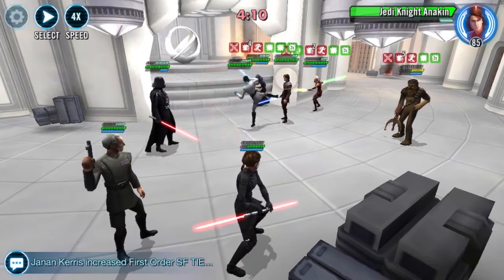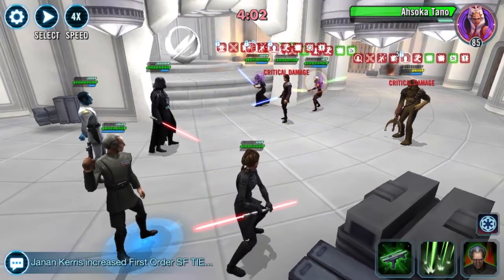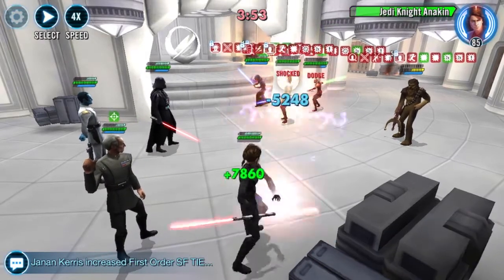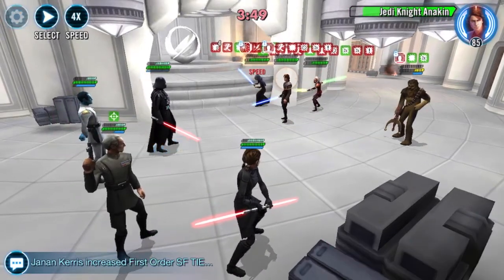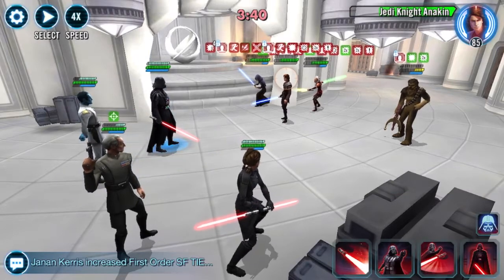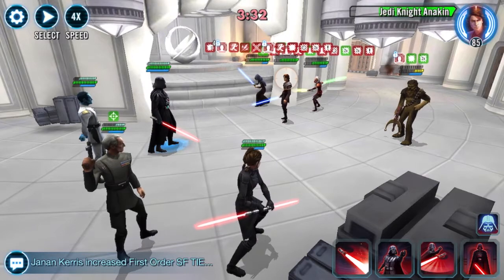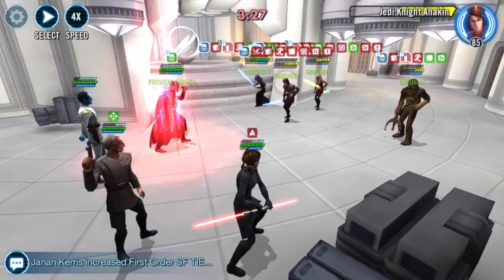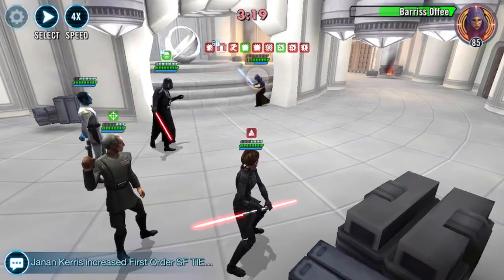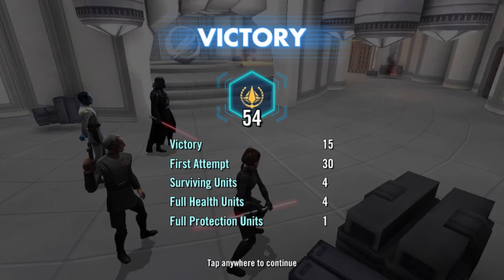Oh my goodness. Okay, let's fracture again. For sure. We'll put the fear. More buffs. We need to get rid of Anakin. We really need to get rid of him. Pass this to Vader. We'll go Merciless again. Get rid of him. Excellent. Okay, 54 banners is not great, but it's all right.